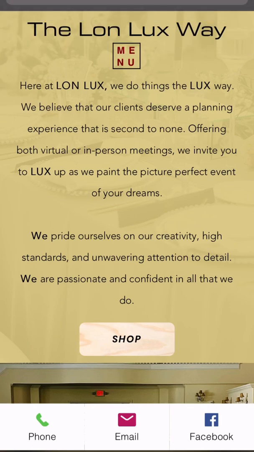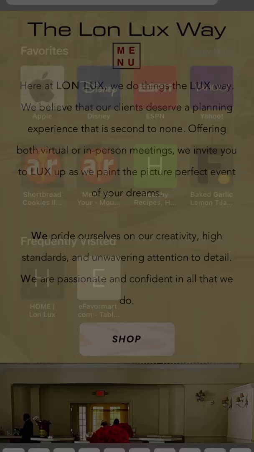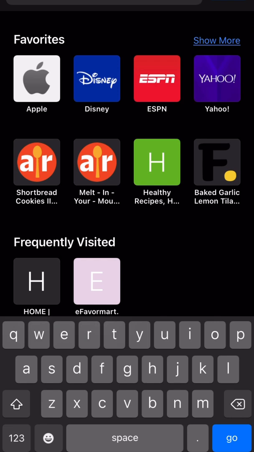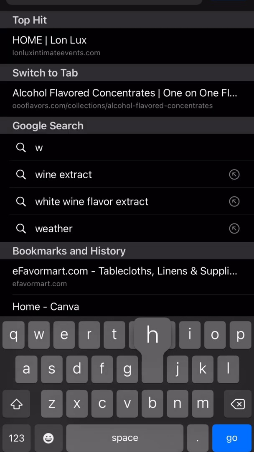Hey guys, so I know a couple of you had questions about how I get my backgrounds into Canva, so let me show you how I do it. When doing backgrounds, there's two ways, but we're going to go over how to do it looking up pictures on Google.